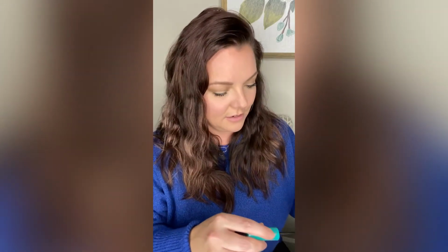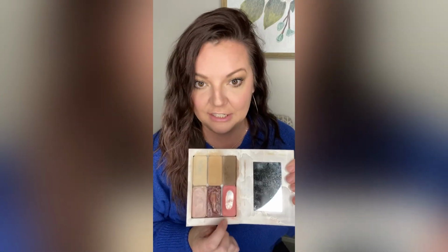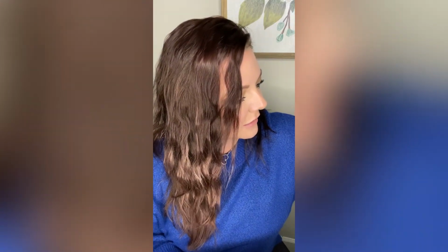Okay. Now we're going to move on with the lips in your compact. You may or may not have been matched to some lip colors. Most of the time your lip color is going to be your lip and cheek color. So I try to kind of do a color that you can do on your cheeks and your lips, which is what this shade is here. I actually have two colors. So I'm going to show you how I like to do my lips.